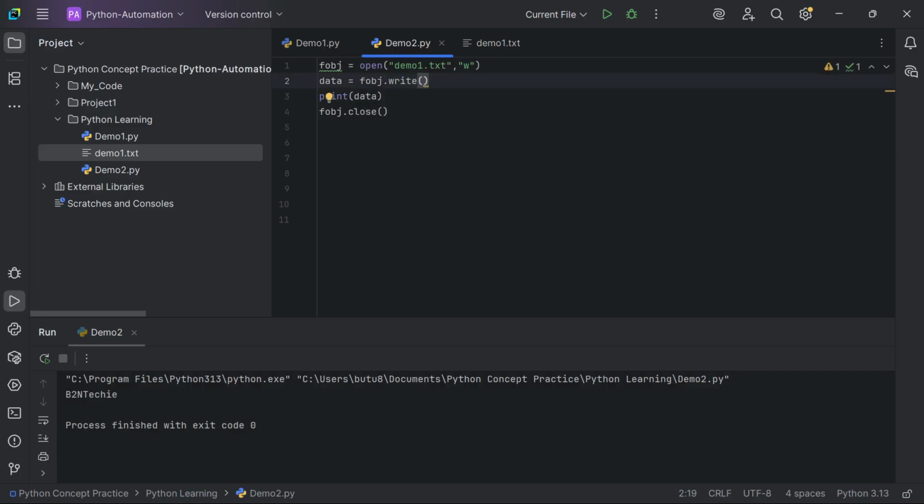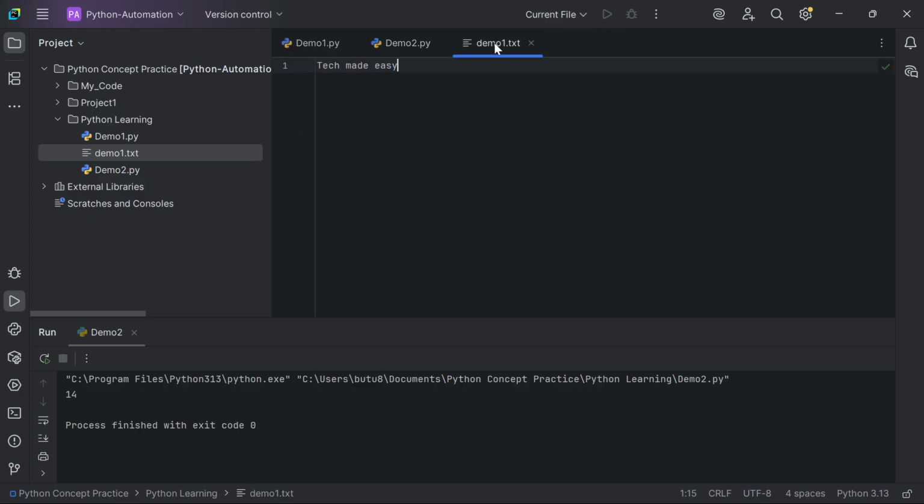And here I need to pass some value, right? So let me mention TechMade easy. Let me just run it. Here you can see it has been changed to TechMade easy.